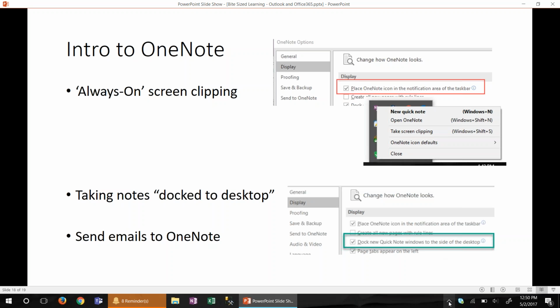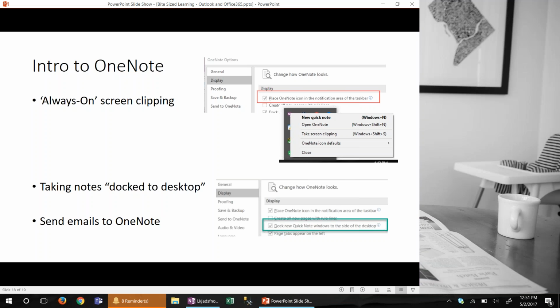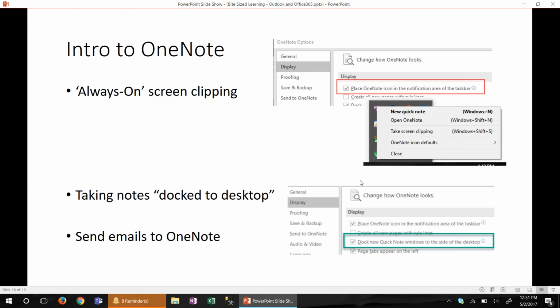You can take notes docked to the desktop. So this functionality is for when maybe you're watching someone else do a presentation and you want to take notes on it real quick. You can quickly add a new note, and I have the default setting so it docks the notes to my desktop. So now I'm looking at whatever I was watching, and I'm taking notes on it over here. And depending on what you're doing in the main window, it will even draw links to that thing. So if it's a file or whatever, the note you create will automatically link back to it. So it's pretty cool as well.